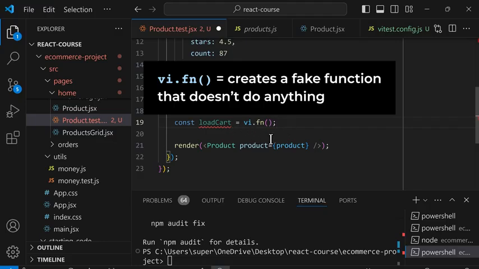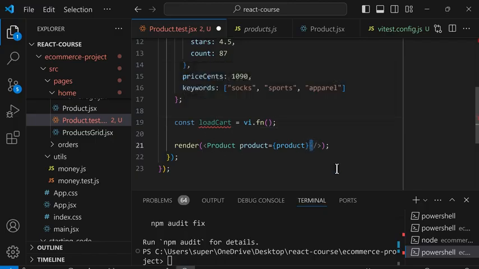So this fake function is called a mock. And we're going to give this mock to the component. So here, we'll create a prop loadCart equals curly bracket and our mock loadCart. And this will prevent our component from accidentally contacting the backend in our tests. And that's it. This will render the product component on a fake web page.